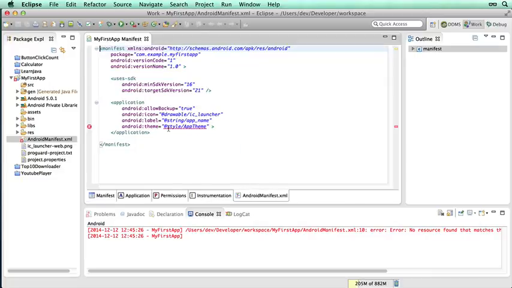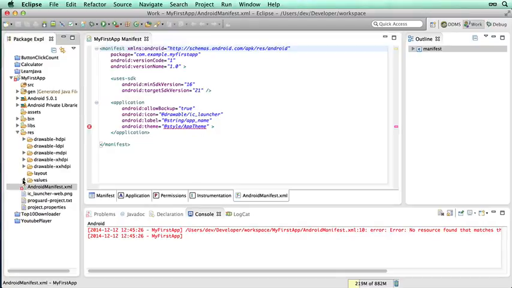Now it's looking for a file called style, and that would normally be in a folder called res/values/style.xml, and that normally gets created automatically by Eclipse when we do a new project, but that's the problem, it hasn't created that. In addition, there's a layout file that's missing as well. Normally there would be a layout file in this folder here called activity_main.xml, and the other big thing is there's no source code. So the Java source code hasn't been included.